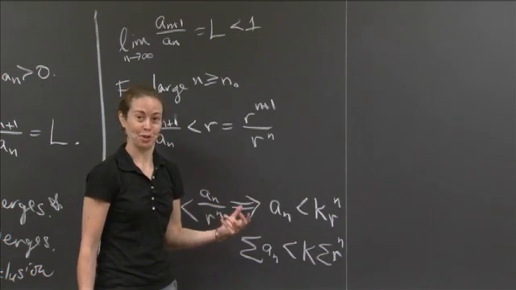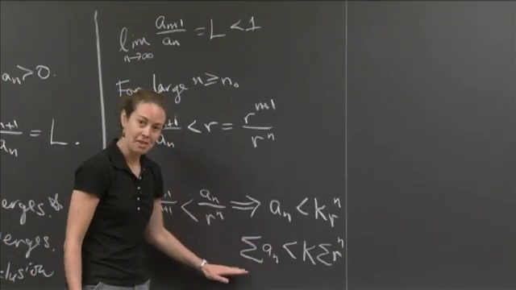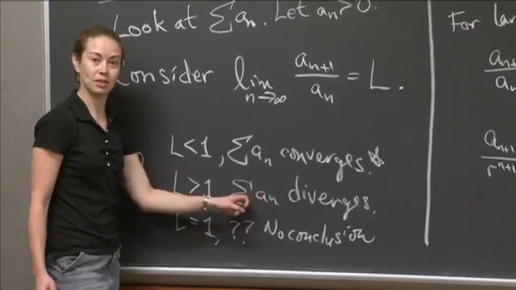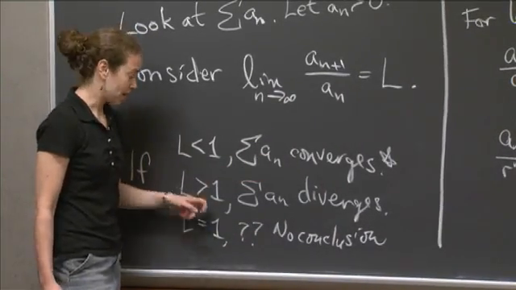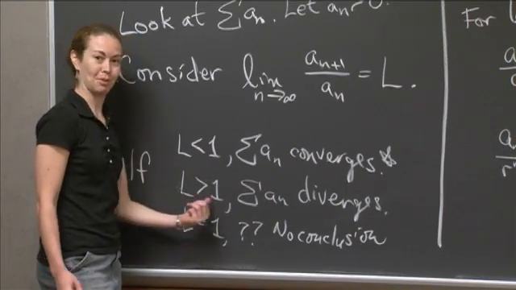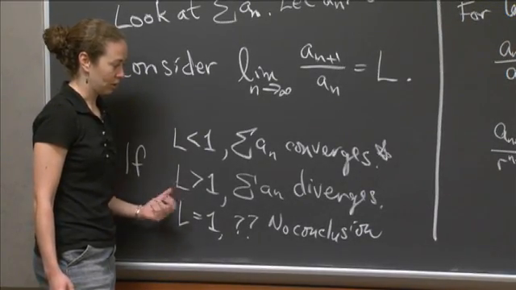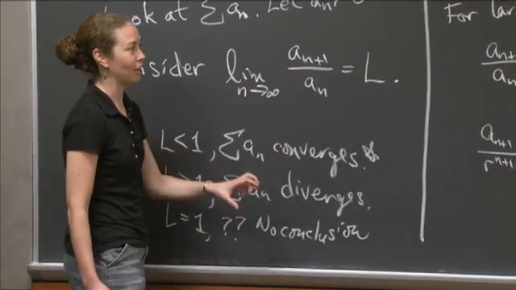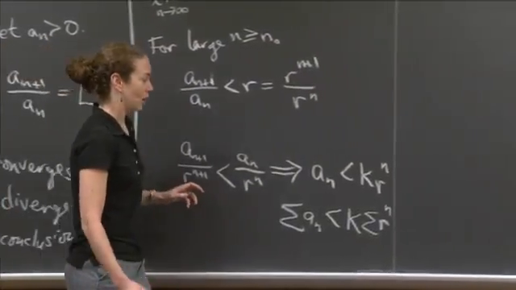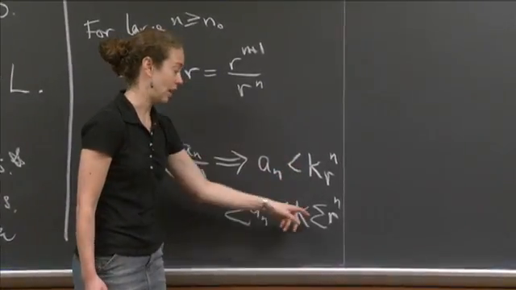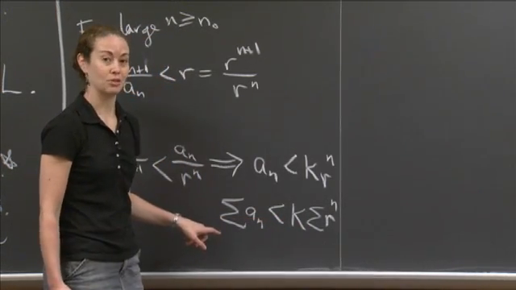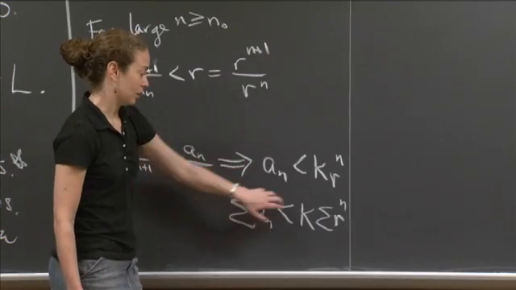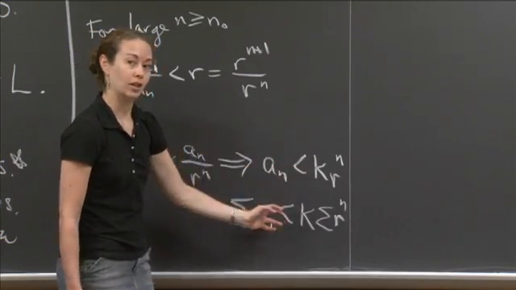You can do the same kind of reasoning for why, if L is bigger than 1, the sum of the a sub n's diverges. That comes down to choosing an R bigger than 1. The same kind of logic applies — because R will be bigger than 1, you'll get to a place where the inequality sign goes the opposite way. You'll have a divergent series, and the other one will be bigger than that one. You'll want R bigger than 1, and the inequality signs will be opposite.